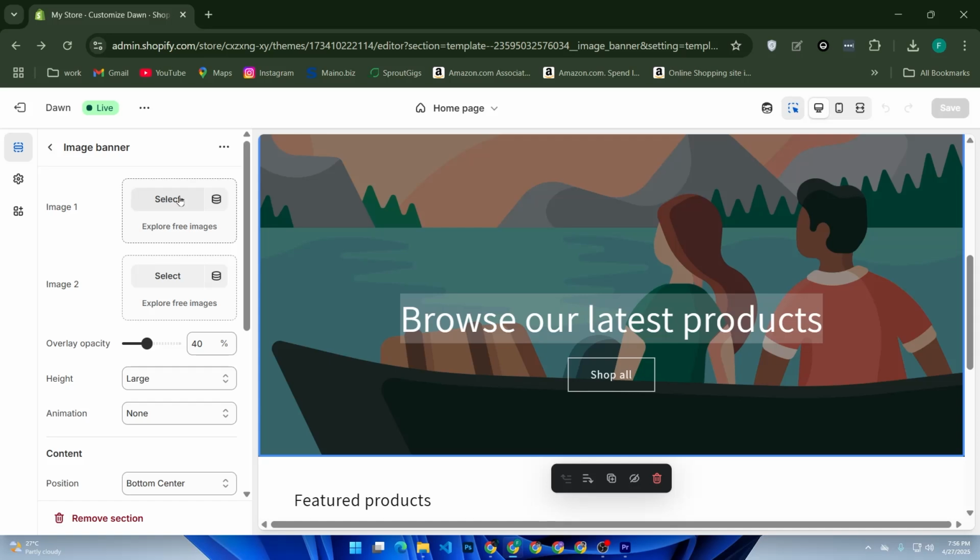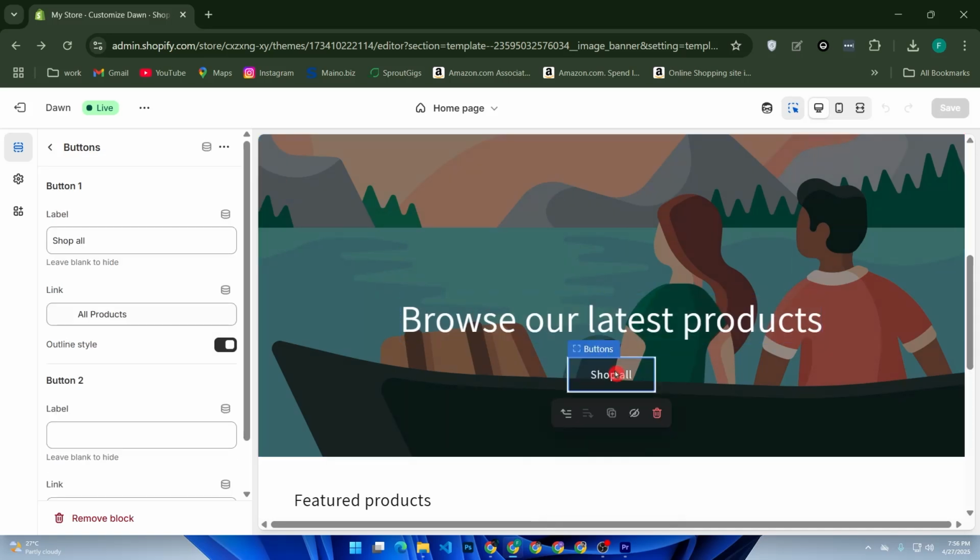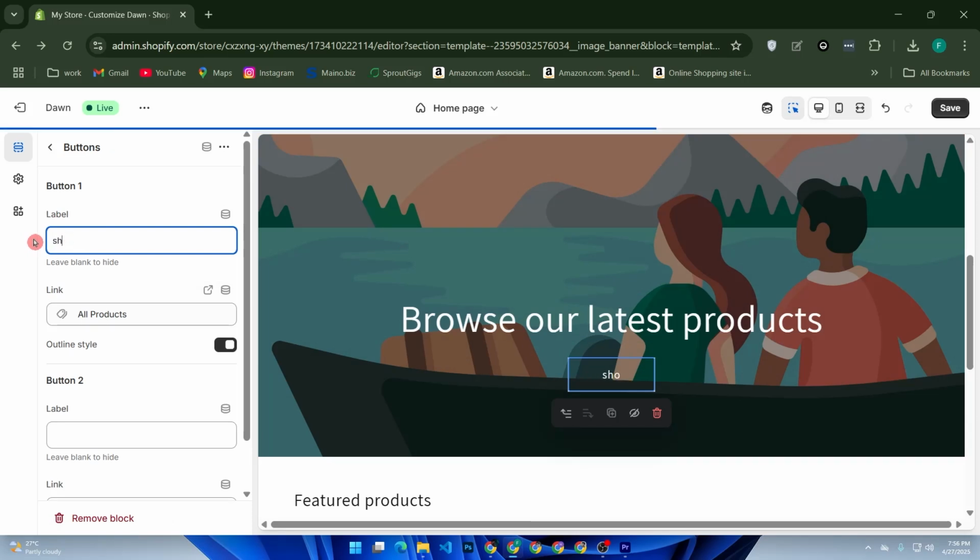You can also add text like a headline or slogan and a CTA button like shop now, or learn more. Make sure the text is clear and the CTA stands out, encouraging visitors to take action.